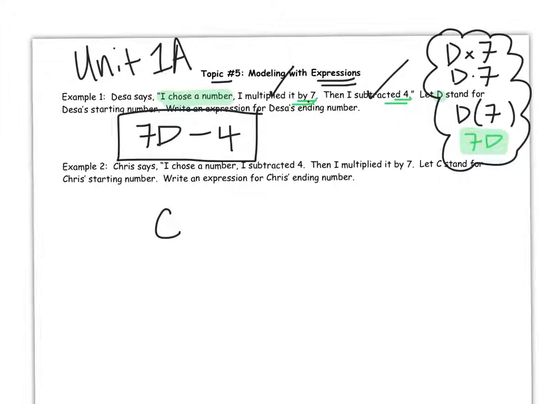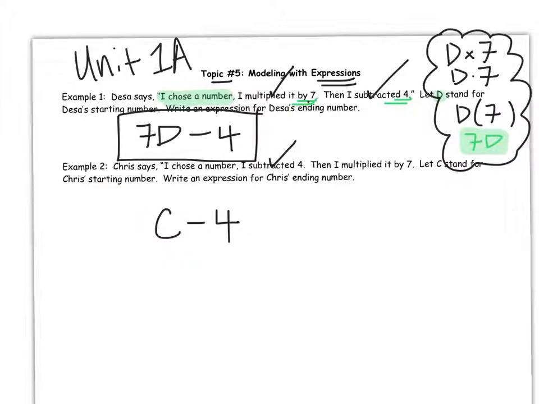And let's think about, this is the number that Chris chose. This is where we start. Chose a number. Next, he subtracted 4. So starting number, C, I'm just going to write minus 4 here. Then he multiplied by 7. So let's think about this. If I just put a 7, I don't want you guys to write this. If I just put a 7 out front, it would look just like that one. But we know that's not what he did. He did these steps in a different order. So I don't just want to put a 7 out front.